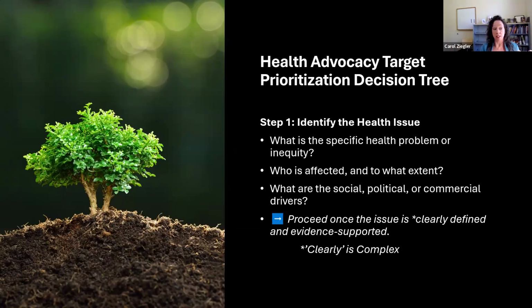First you have to identify the issue. What's the specific health problem or inequity? Who is affected and to what extent? What are the social, political, and commercial drivers? And then they proceed once that's clearly defined. And we talk about how it is complex, right, with these things. But this is the meat and potatoes, the hard work that's hard for me to do in my own work, right? It's really hard to prioritize and define what you work on first. And the content in case one takes them through this step.